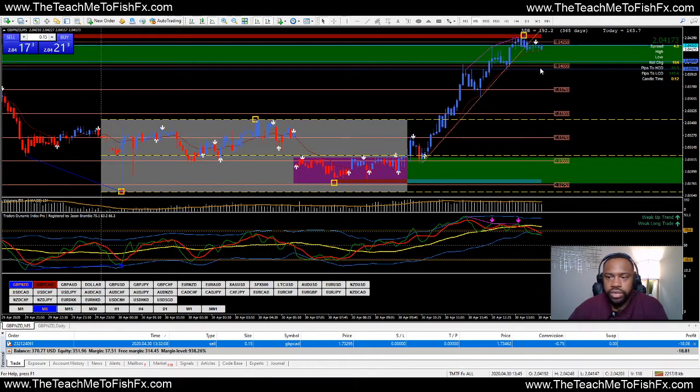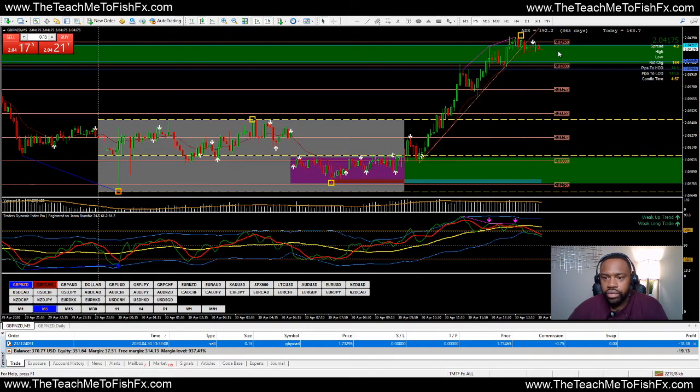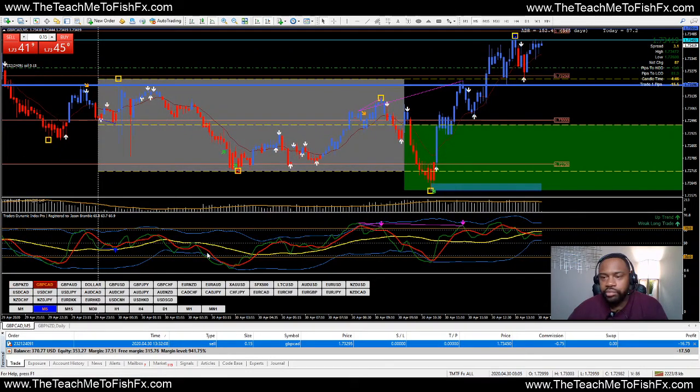All right, so GBP, I already marked this up. This is a 1 hour zone that I found for GBP. Really, how I would want to trade this if this was a true turnaround is wait for a breaking, wait for this to be broken, and then get in. GBP CAD, I admit I got in because you were asking me to get in, and the little entry rules were met.